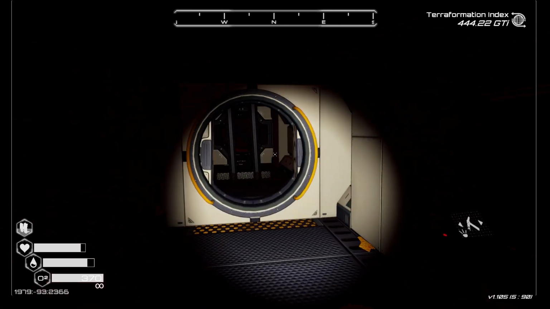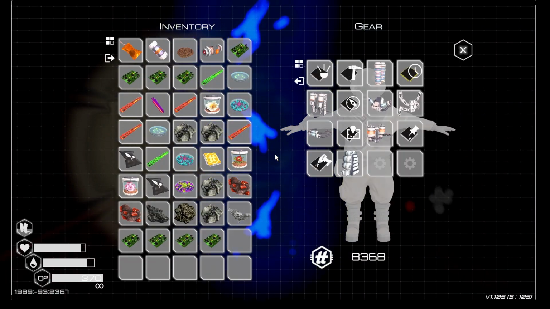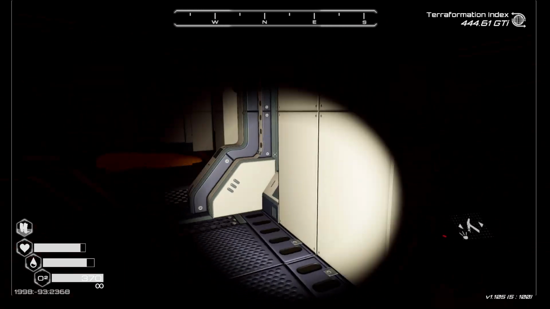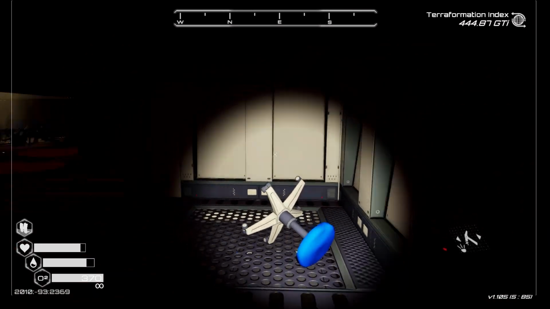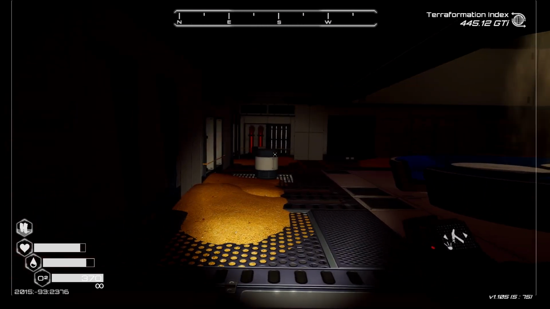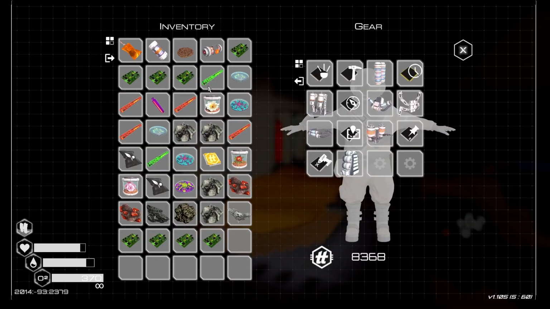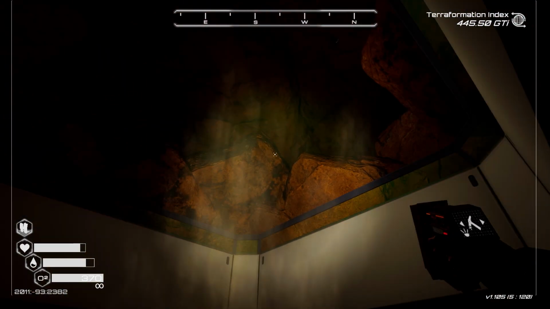Oh, we are down here, and I don't know. There we go. Got a little bit of room left, which is great. And let's see what we got. Looks like we're inside the mountain. But I'm trying to see, do I have a fusion cell? I have one. That's an explosive. One fusion cell. Okay.